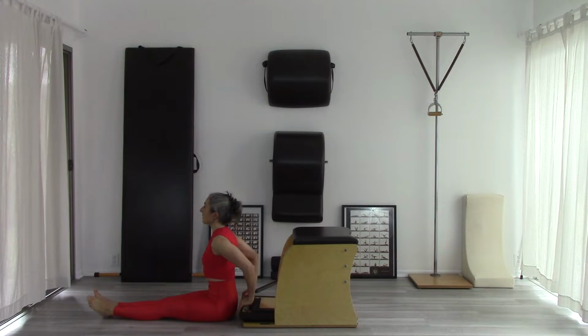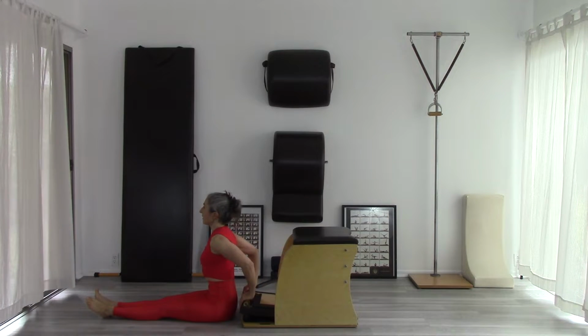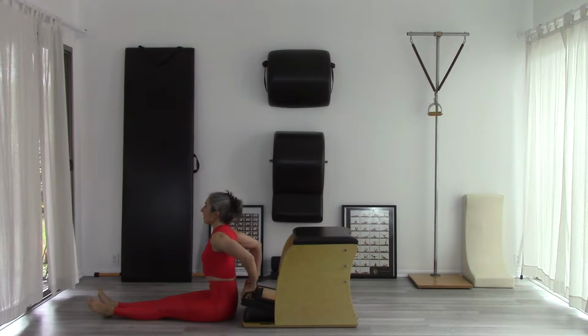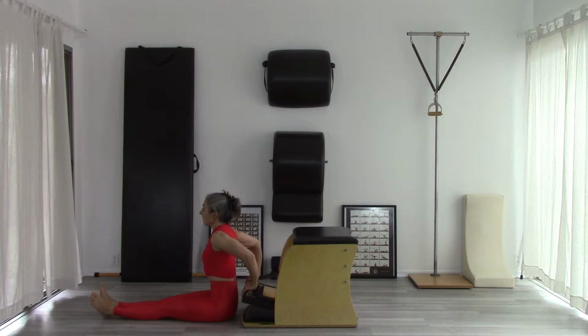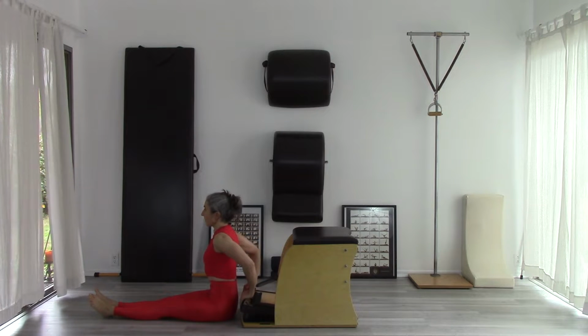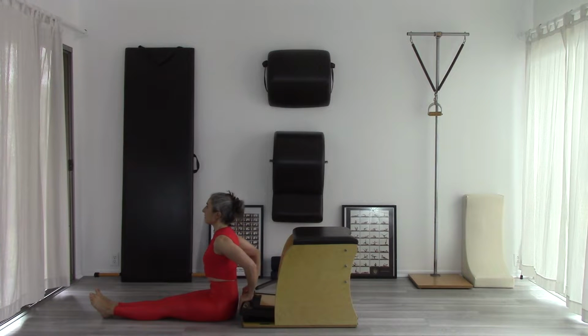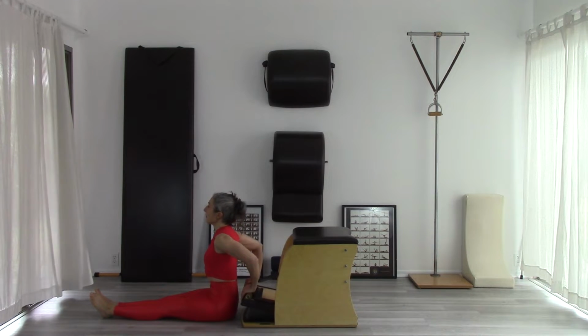You want to make sure that your back is lifting as you lift that pedal, and then you're using all of the seat and the lift of your powerhouse to push it down. So you're really making it a postural, sitting up tall exercise.